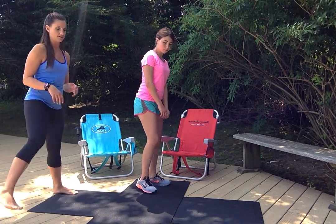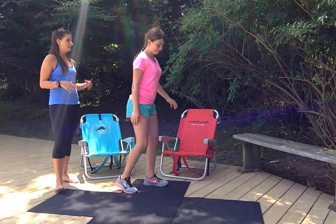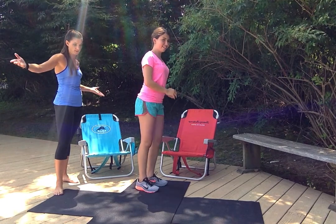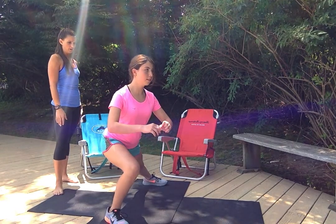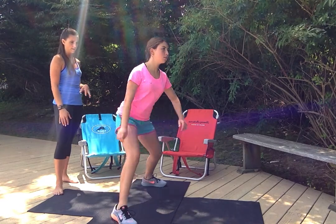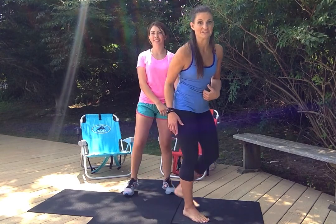So just do a couple more repetitions for me. We're going to step out, get nice and low, chest up, hips back, and bring it back in. Not so easy, right? And it's going to help you on balance because you are doing something in a split and you're getting a little off balance here. Good. So nice tight stomach, head up. You are a rock star. Perfect. Good job.